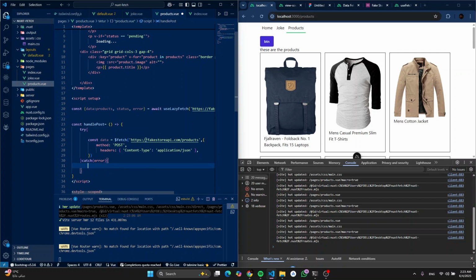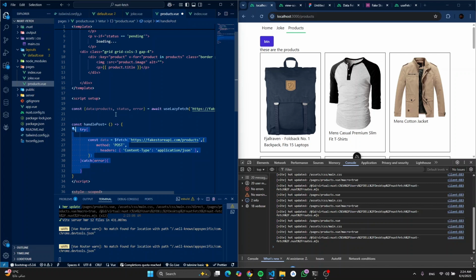So two different ways to handle errors: for useFetch or useAsyncData, you take an error back, but in $fetch you have to do try and catch. Again, when do we use $fetch? We use it mostly in post requests, because you will never use a post request at the start of the web. You will always use get probably.